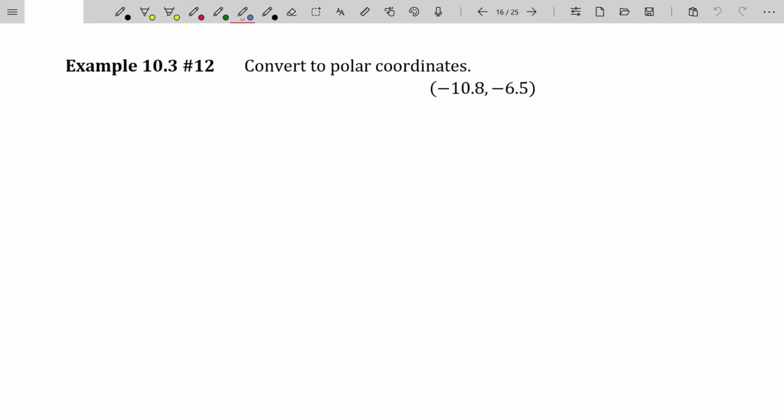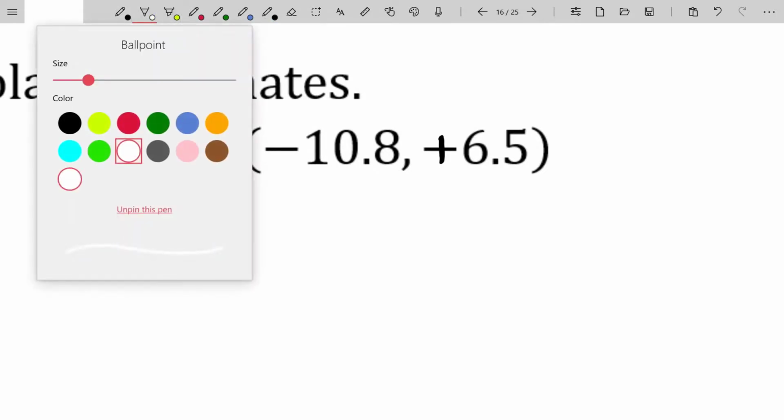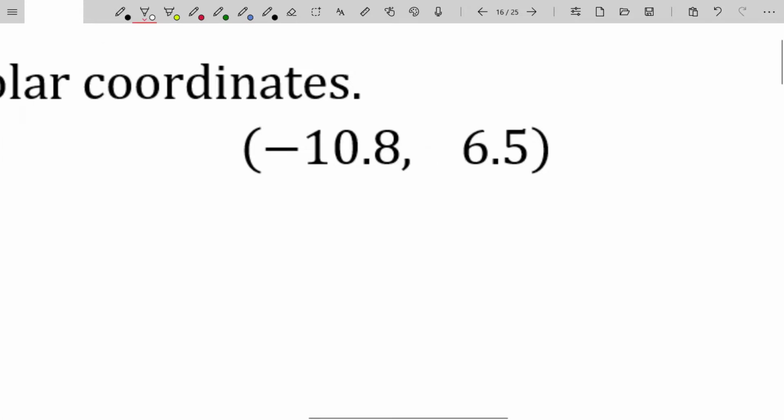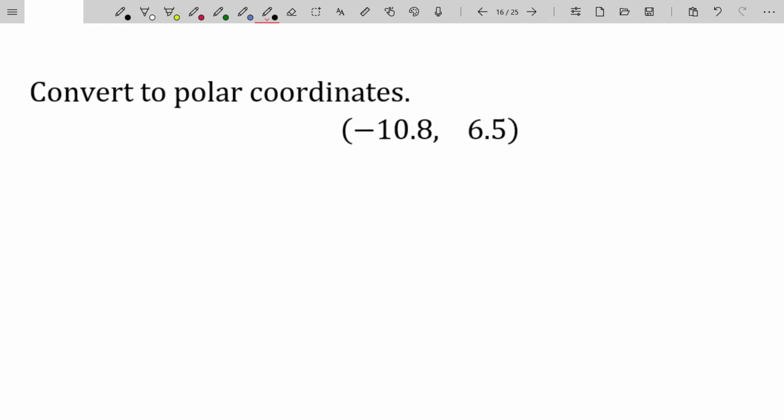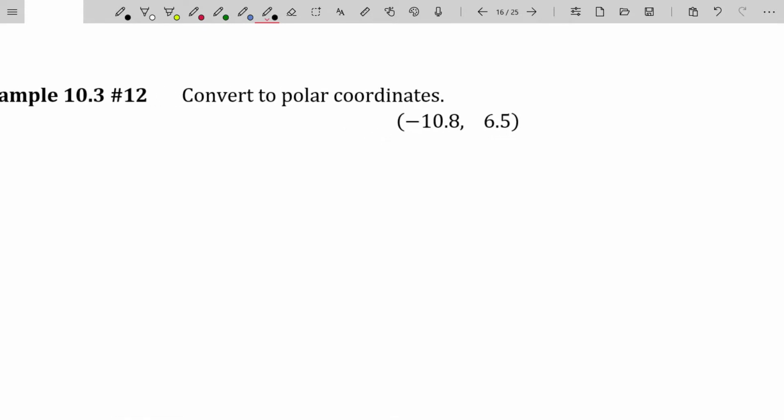In fact, let me do one thing here. I'm going to change that -6.5 to a positive. The only reason why is because, in fact, I think I have a way of doing this accurately. Let me use this. There we go. All right. So the only reason why I'm doing that is because we've already had examples in quadrants 3, 4, and 1. I'd like an example that's in quadrant 2. So let's go ahead and convert that point to polars, and let's do this in radians. Why not?